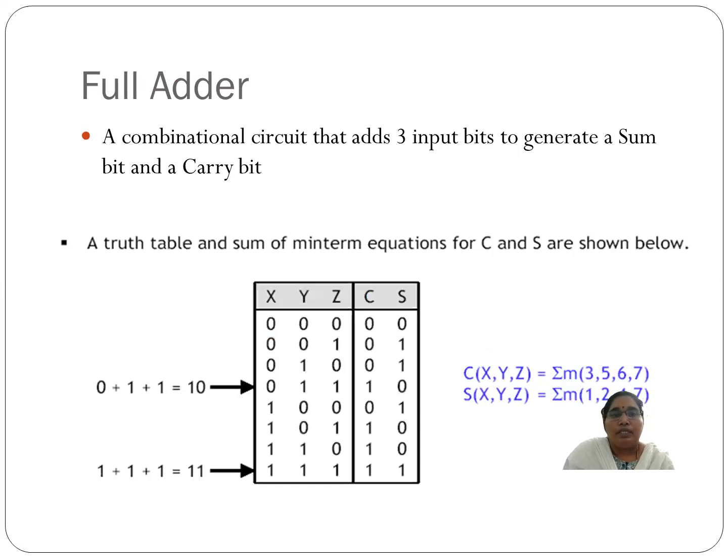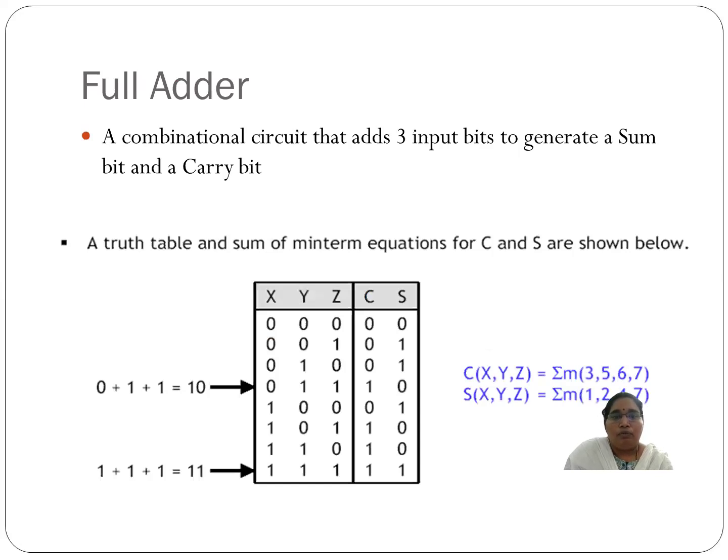If we see the first case, all 3 bits are zeros and hence sum is 0 and carry is also 0. In the second and third cases, only one bit is 1, hence sum is 1 and no carry. But in the fourth case, 0, 1, 1, there are two ones. When we add two ones, we get 2, whose binary equivalent is 1, 0. So sum is 0 and carry is 1. In the fifth case, 1, 0, 0, there is a single one, so sum is 1 and no carry. Again, two ones in 1, 0, 1 and 1, 1, 0: sum is 0, carry 1.